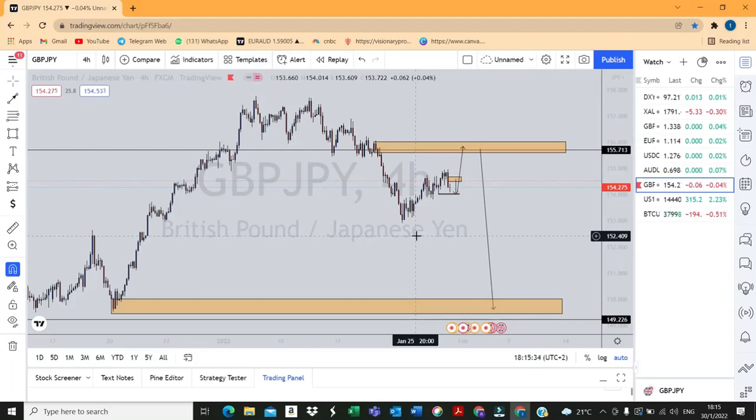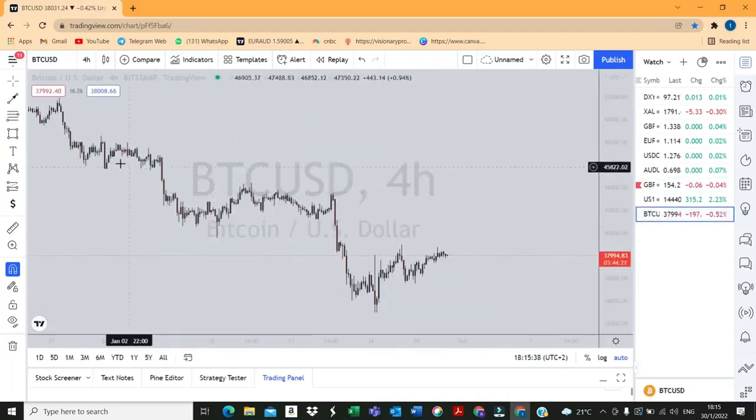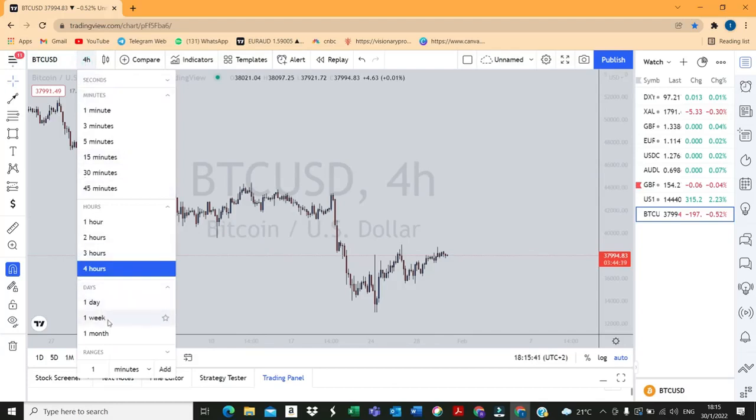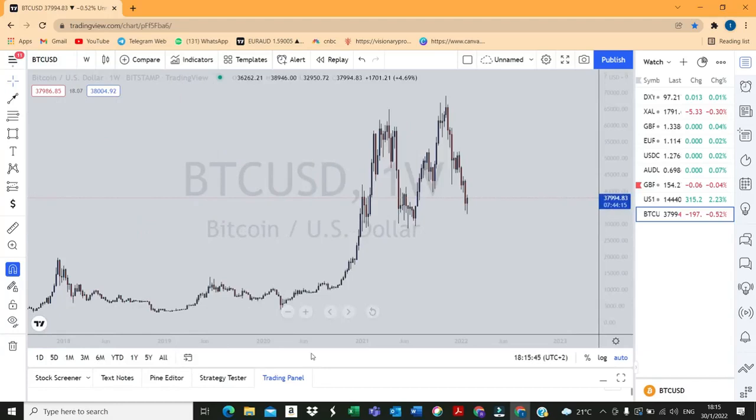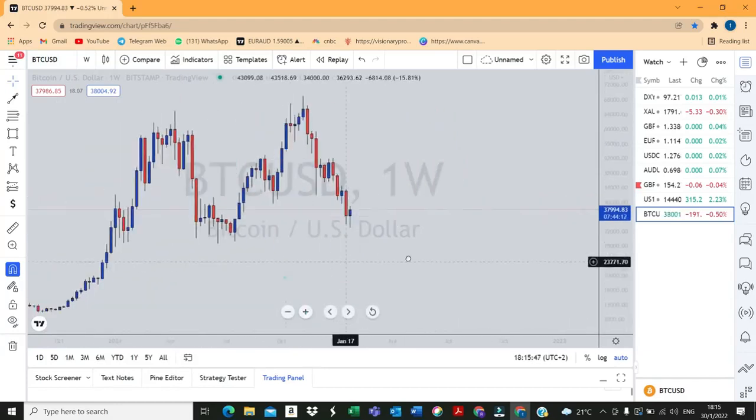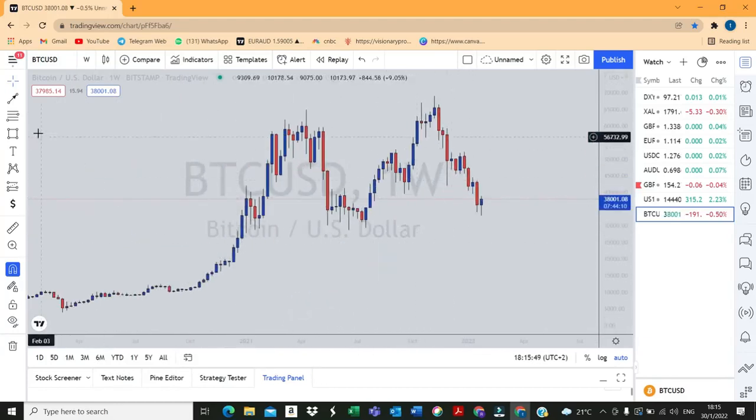I intend to also take a look into Bitcoin. The crypto markets were so interesting in the previous weeks, seeing bears kicking in the markets, right? Let's try to analyze with the same concepts, to see where the bears are actually ending, if we are going to have bulls kicking into the market. So on our Bitcoin, this is what we're having.